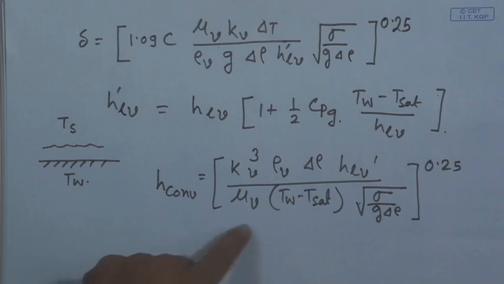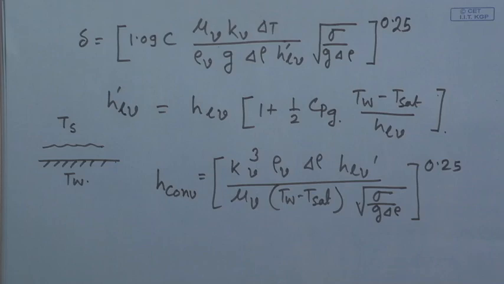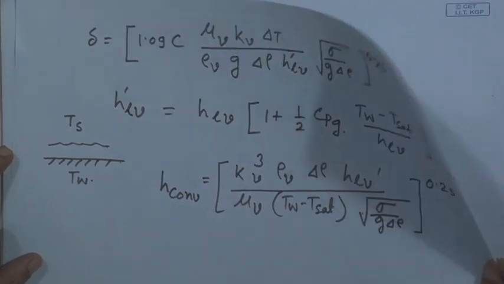Now, this convective heat transfer depends on a number of fluid properties, and these properties are mostly the properties of the vapor, and of course, some property of the liquid is important, the density of the liquid. So, the density of the liquid one can determine at the saturation temperature, but the vapor, you see, at one end it is at saturation temperature, at the other end it is at the wall temperature, which is quite high. So, the properties of the vapor should be calculated at some sort of average temperature. So, this shows the case of film boiling over a horizontal surface.